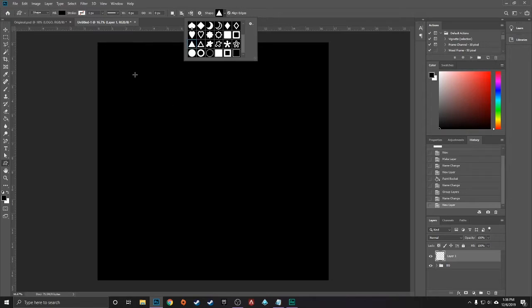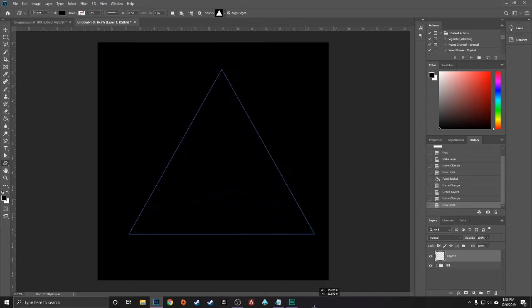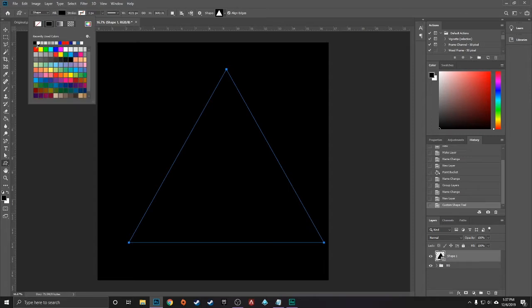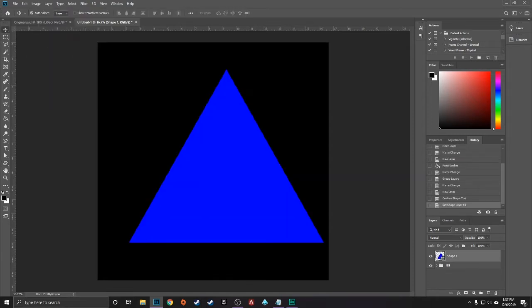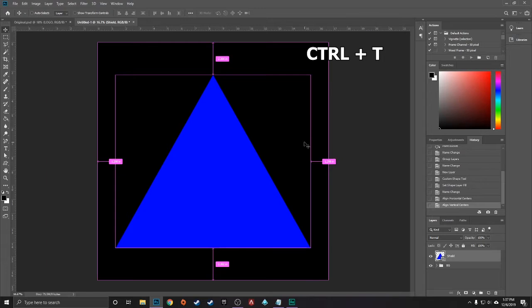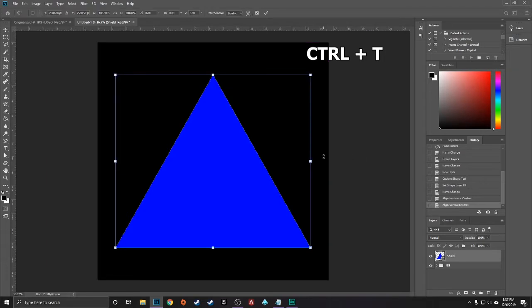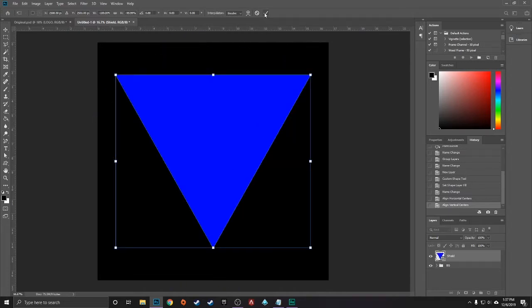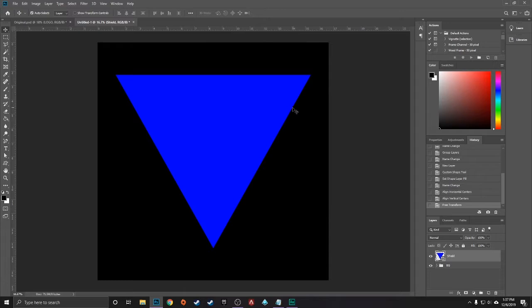So select that, and then while holding Shift, draw a triangle over the majority of your screen, roughly about that big. As you'll see, it's already filling to black, so you can't really see it on the white background. What I recommend is choosing a very bright color that is neither of your background colors, just to start this process so that you can see it very clearly. I'm going to choose an RGB blue color. Now just select your shield layer. With this selected, hold Control and then press T to transform your object. Then, while holding Shift, rotate your object upside down. Click the check button when it's completed.